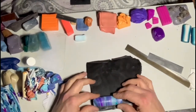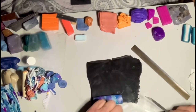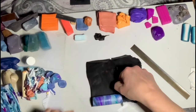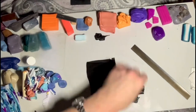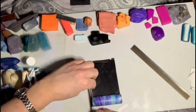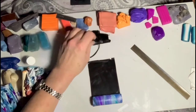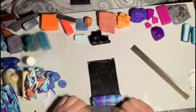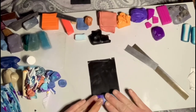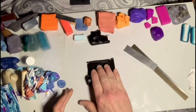Just place your little guy down. I always go through and just keep piles, because I'm always working. I use a lot of black and a lot of white, so I'm just gonna slice this through here. Put this in a pile that stays with black. Slice it off on this side. And then I always pick it up right here, make sure that I don't have any air, and then I will roll it around. And I'm sure you've seen this in the tutorials before.